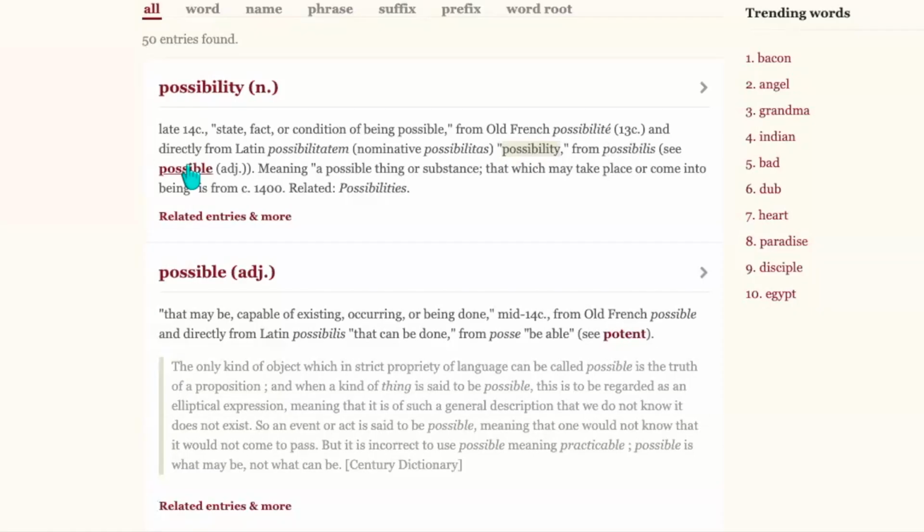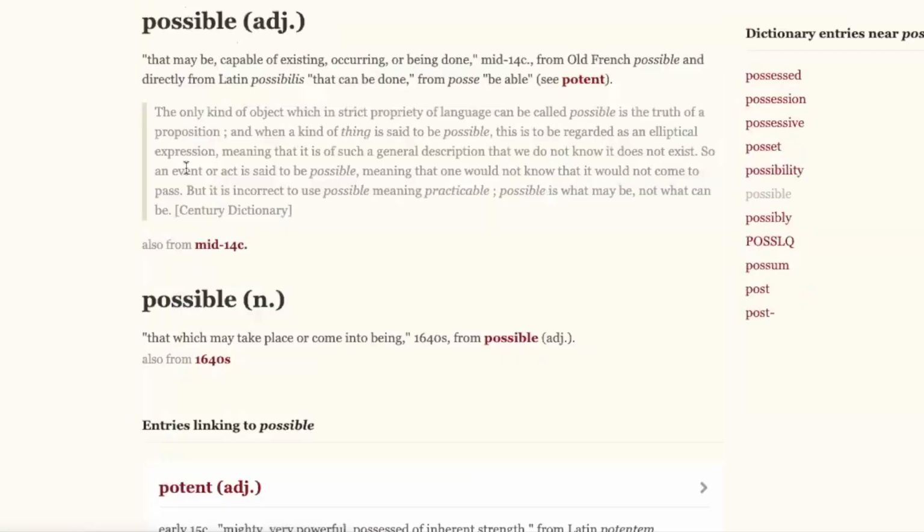Possibilis, see possible. Okay, I will see possible. From posse. Oh my gosh, that's so funny. To be able, but not posse like a group. No. So your whole guess on say possible is the IBLE as the that, yeah.